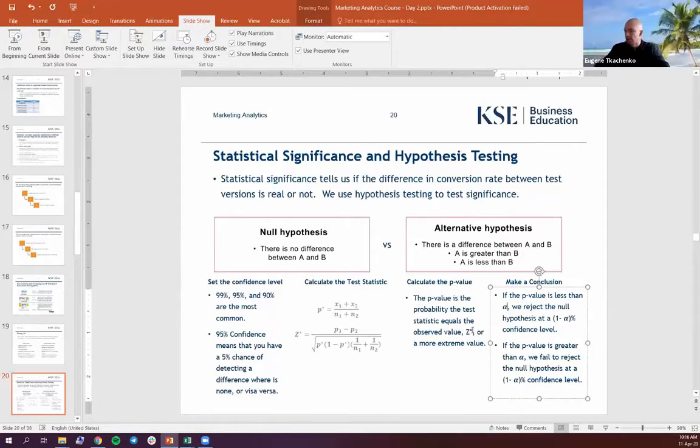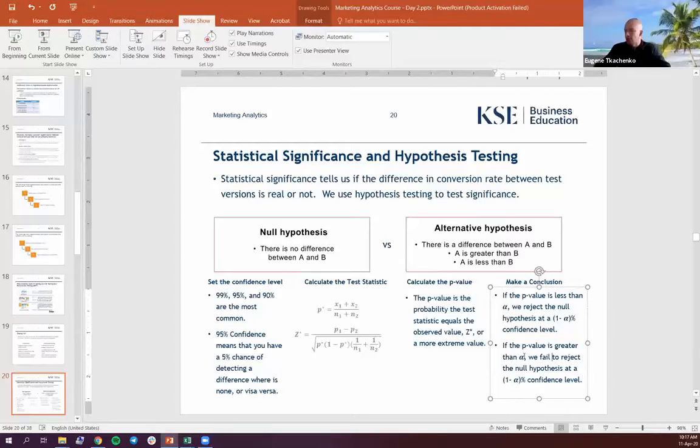Alpha is the value we obtain from the confidence levels. If the p-value is lower than alpha, we have to reject the null hypothesis. That means that there is a difference.